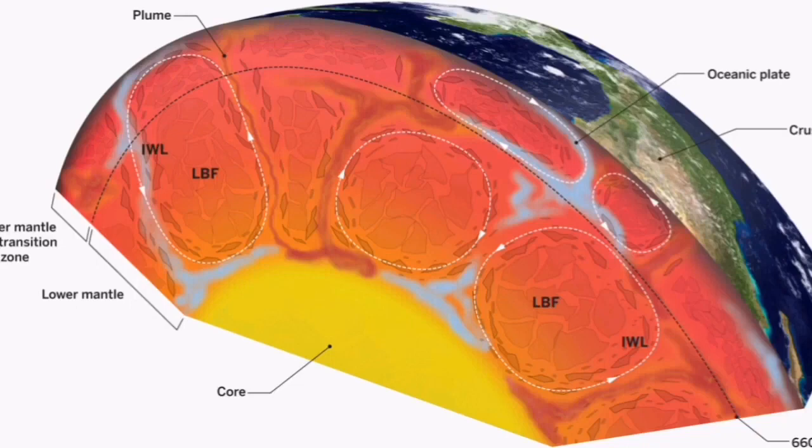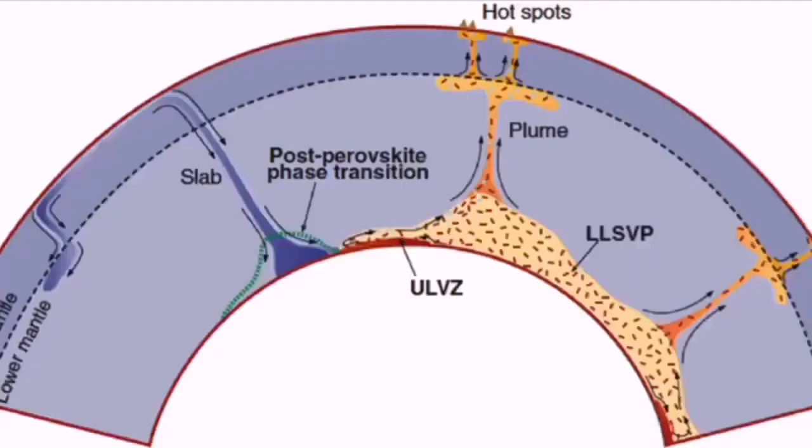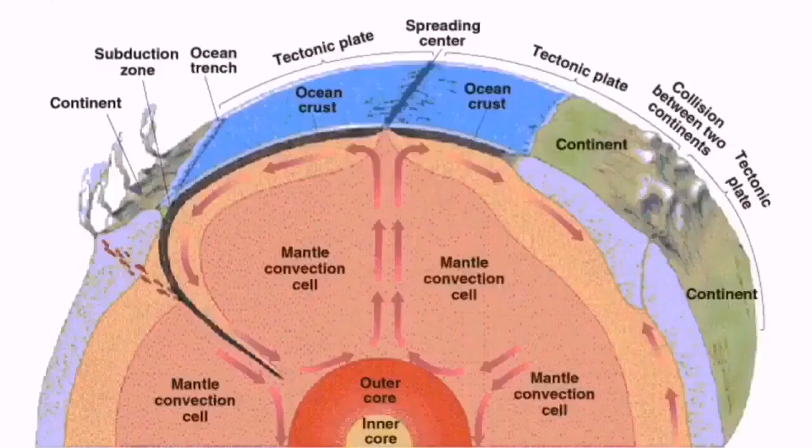They're rising anyway. As we see, there are hotter spots, maybe even deeper in the core, that we call plumes. And these plumes, one of them is what is under Iceland, as you can see here. This slab has sunk, and at another point, a plume is rising from the mantle of the earth at the core and mantle boundary. These convection cells, as you can see in this image, are something real. We can actually map them.